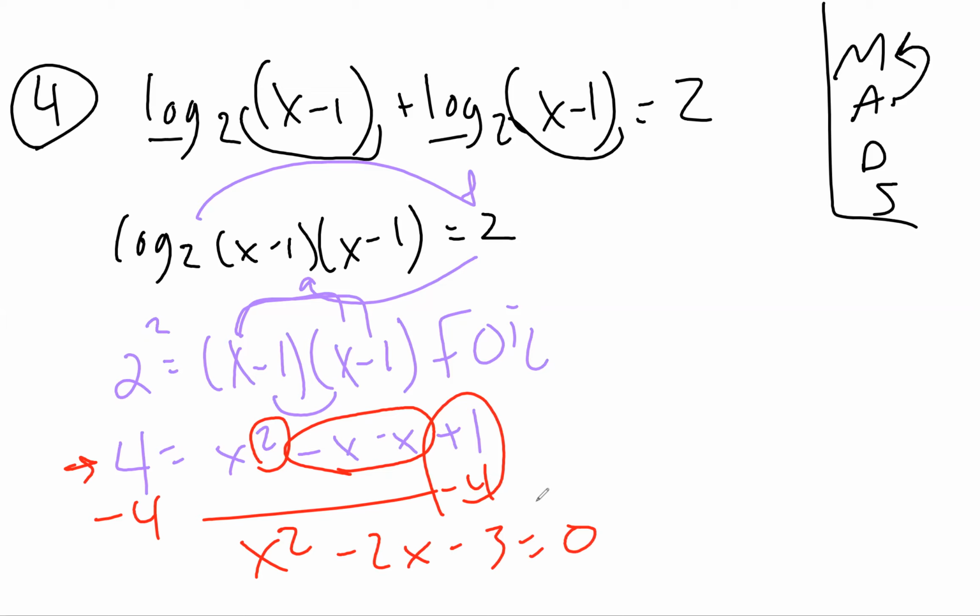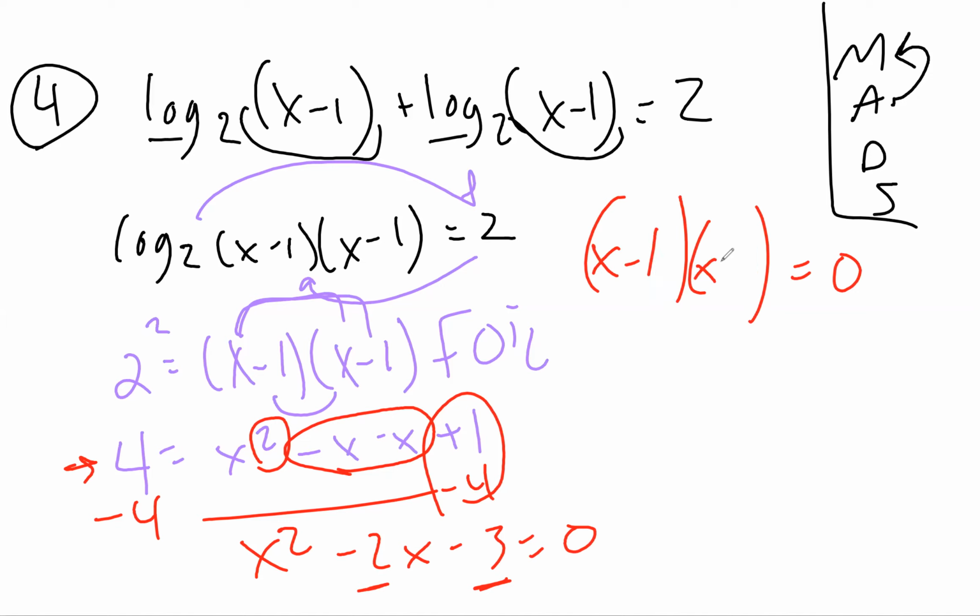So let me pause for just a second. I condensed first. I drew my arrows and now I have to FOIL, which I did. And then I say, oh, because it's x squared, that means 2 answers, which means I have to factor. And in order for me to factor, it has to be set equal to 0. Okay. And so then I'm going to open my parentheses over here, my 0 in, and say, okay, I need 2 numbers that are going to multiply together to give me a negative 3 while adding up to give me a negative 2.